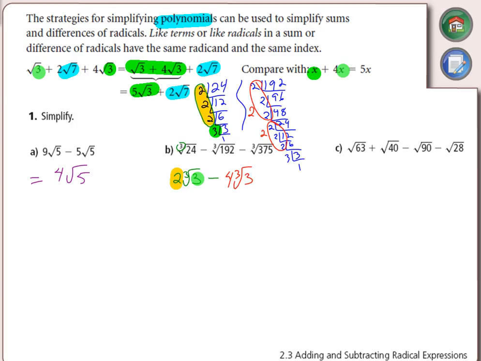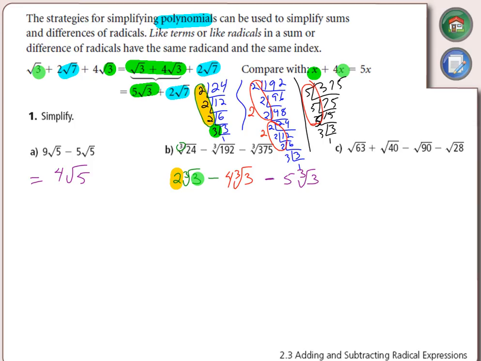Then we got to do the same thing with 375. Let's take that up on the side and break this one down. Let's start by dividing it by 5. Divide by 5 gives me 75. Divides by 5 gives me 15. Divides by 5 gives me 3, 3, 1. And there's my group of 5. Now we got the group of 3. Perfect. Comes out as minus 5 cube root of, again, that lonesome 3.